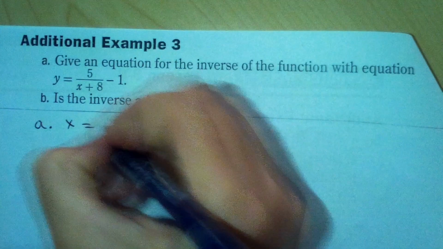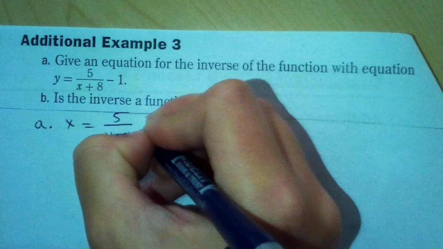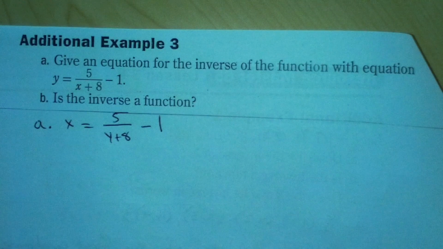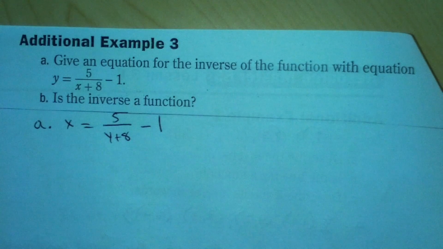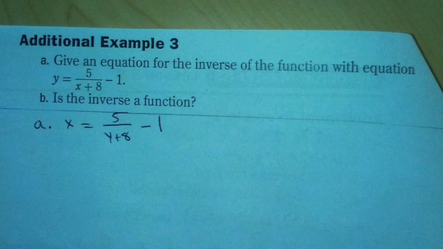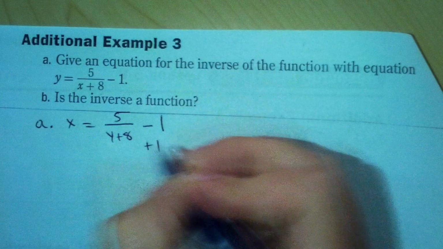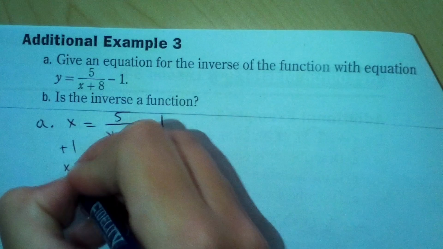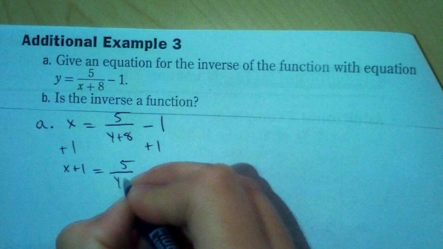What you can look at here to confirm that they're inverses of each other is that they should always be reflections over the y equals x line. If I had a line going through there, doesn't that look like it would reflect over and be the same thing? Yeah, so that confirms that we did the inverse part right. And with that second picture, if we do the vertical line test on that, or the horizontal line test on the first one, would it be a function? Yeah, it would be. So the answer for part B would just be yes. Should be a function. Okay?